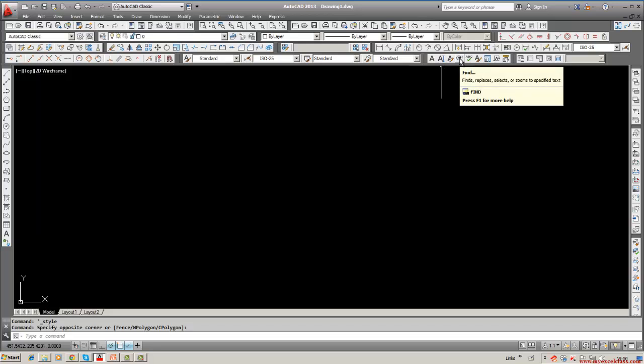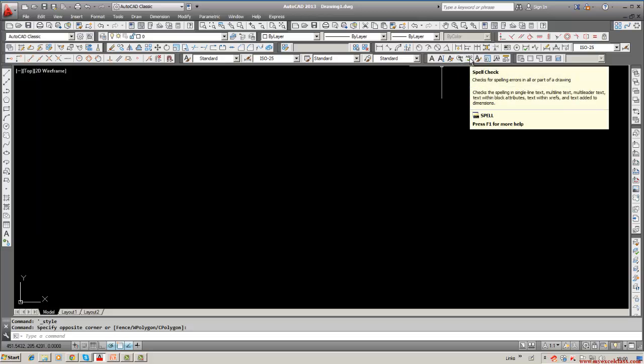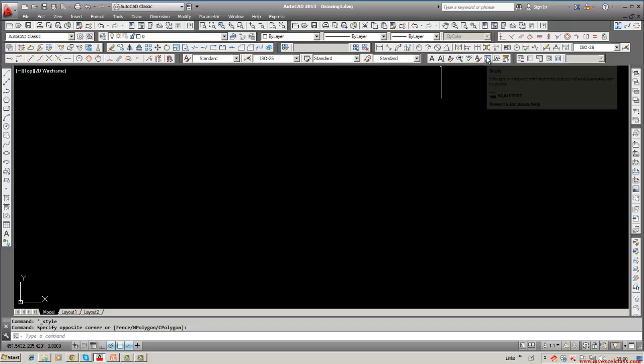Suppose it's a big block of text and you want to find some word or some letters or some parameter you have written, say something like x1. Its reference is there in the drawing and in the text also. You can find it with this tool. And this is spelling. Once text is written, you have to check the spelling also. That you can do from the spelling tool.